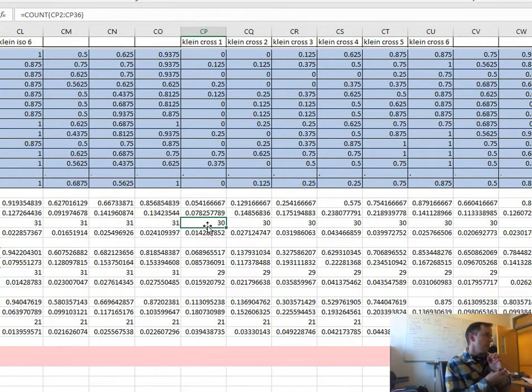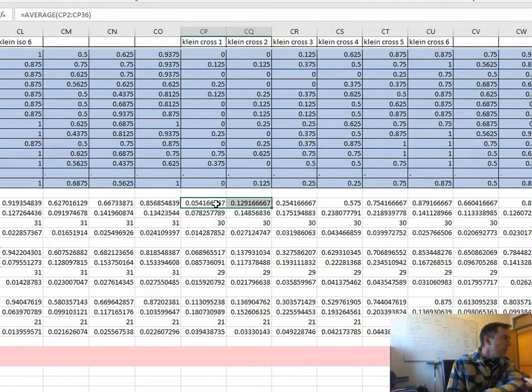Sometimes there's one missing or something, so it's not like there's 35 controls, so it's 35 every time. No, sometimes they're missing a data point or whatever. So we want to actually count the number of observations that we're actually using. So here we have 30 for the controls. And then the standard error is just the standard deviation divided by the square root of n, so square root of 30.